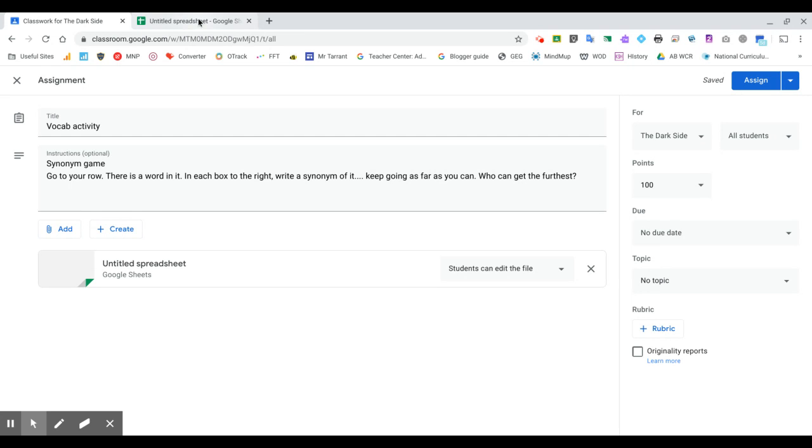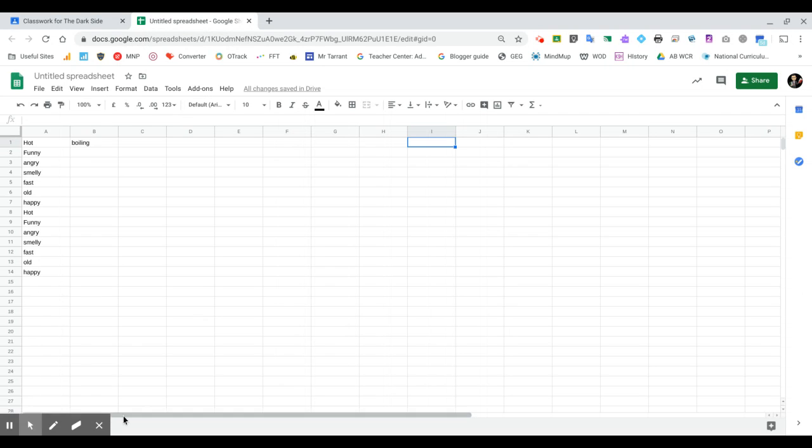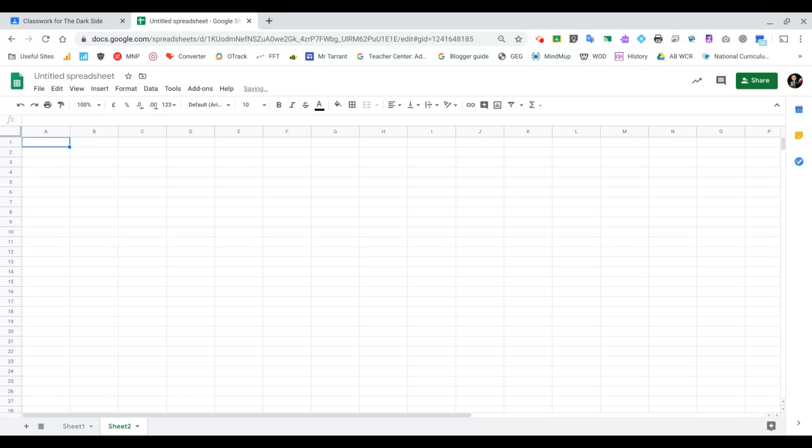If you want them to be able to do it in secret, the other option would be to just adjust your wording a little bit and use the fact that down at the bottom on a spreadsheet there are sheets. So you could add more and more sheets. So we could have 30 sheets along the bottom, put their names on it so each child has their own sheet. A little bit more private, and the people on sheet 30 would have to go and find themselves, but it could add another dimension to it.